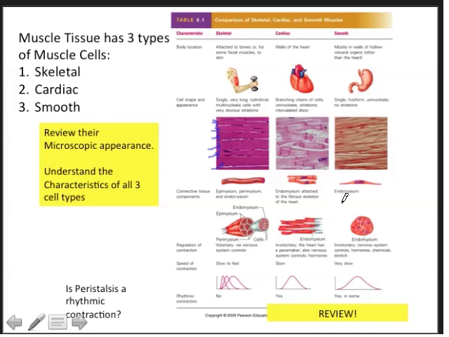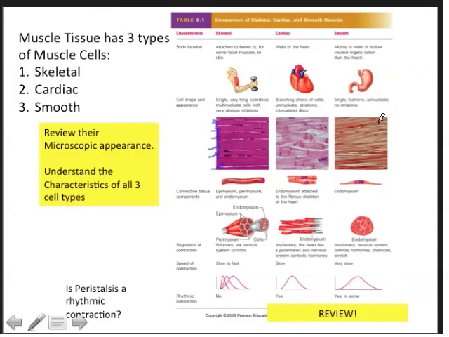And the final muscle type that we want to talk about is what we call smooth muscle. So you can see smooth muscle here embedded in the walls of organs, where it enables internal organs to move stuff through them in a rhythmic fashion. For instance, it's in the lining of the stomach and the esophagus and the small and large intestine, and it also is in the lining of the blood vessels and the lymphatic vessels, and it's also attached to every hair in your body. It's under involuntary control.